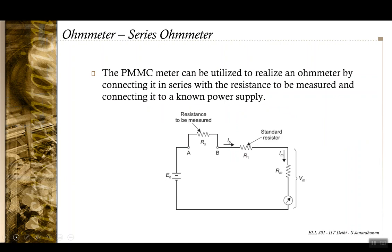Now that was the case where the PMMC meter was used to measure DC currents and DC voltages. The same instrument can be used as an ohm meter also, and we can measure resistances. The simpler configuration is a series ohm meter, in which case the unknown resistance is connected in series with the PMMC meter across a known power supply, and the standard multiplying resistance R1 is also connected in series with the meter.